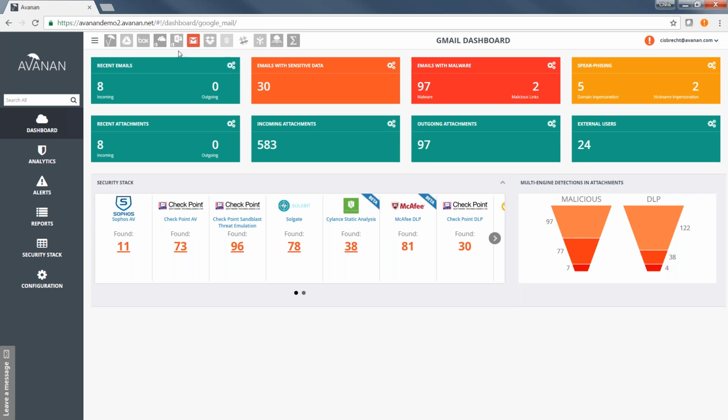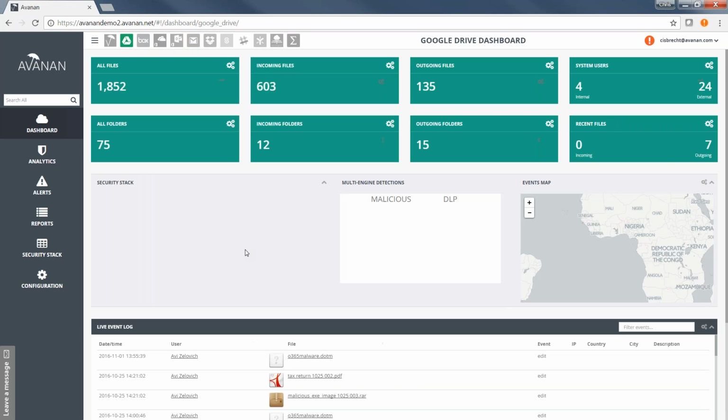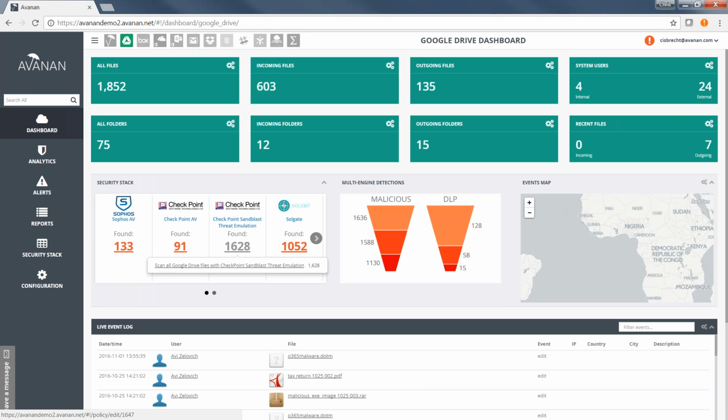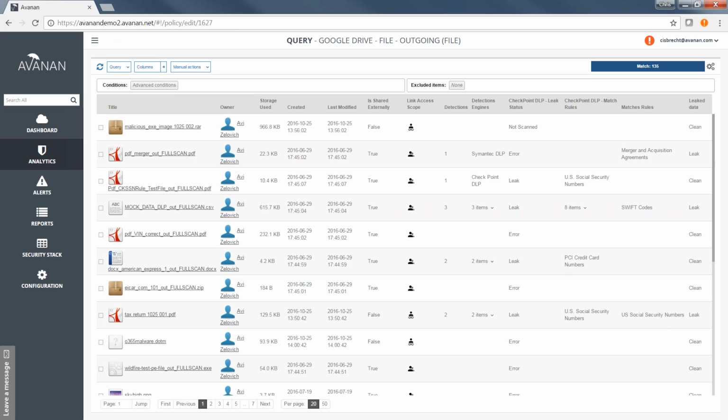We'll give one more specific example here. So within Google Drive, similar API level integration here. I can see users, files, folders, and lots of flexibility here to understand if users are sharing information, if we've got outgoing files, if we've got sensitive information that's being passed through these files. We can show you permissions. We can show you examples where anyone with a specific link could download these files. So these are the types of things that we want to focus in on.